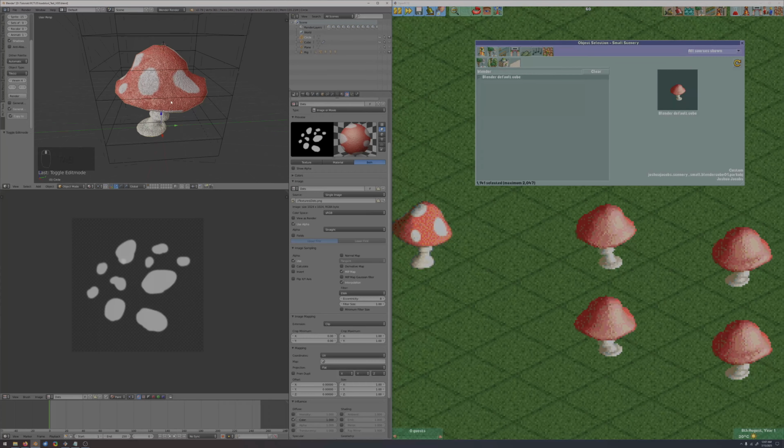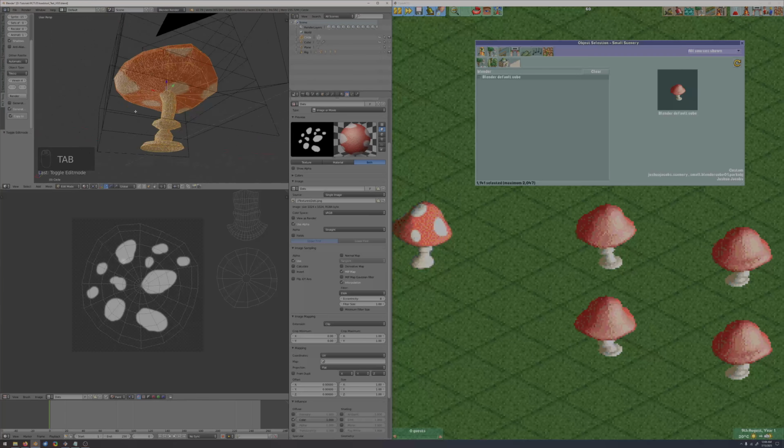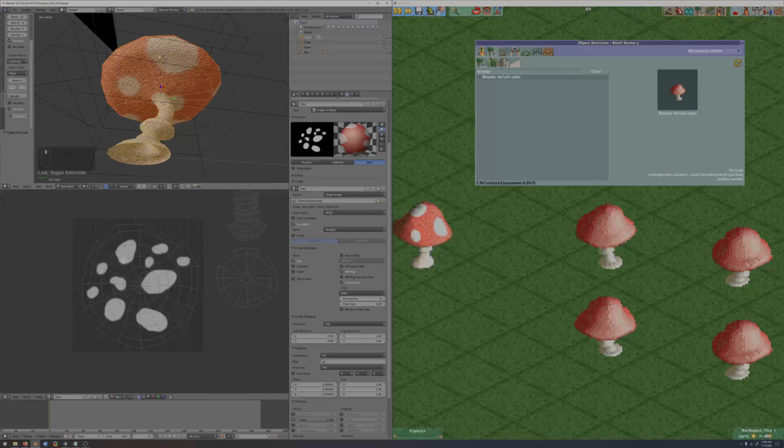Let's tab out of edit mode here and click on render. By the way, you could obviously just delete the faces down here. We don't need those really. I just find it simpler to model as a whole object.